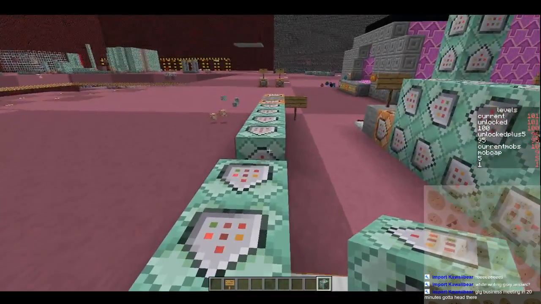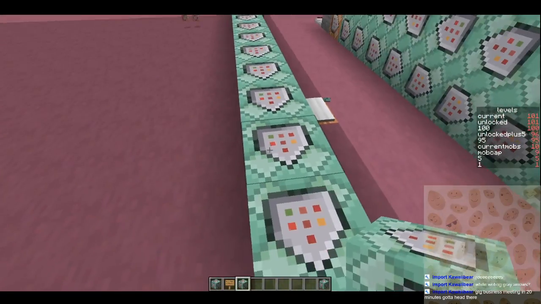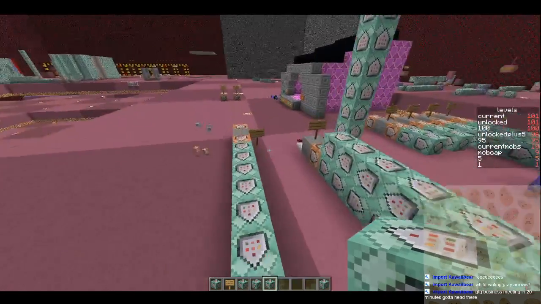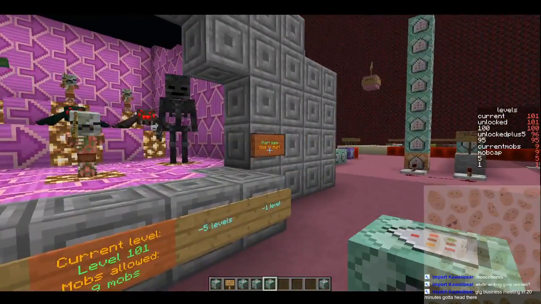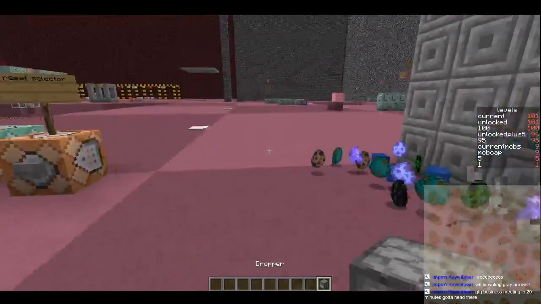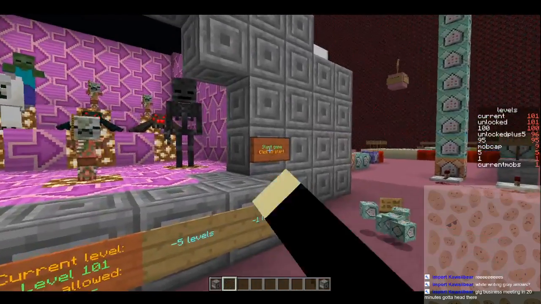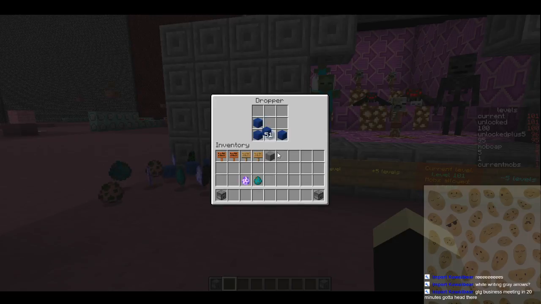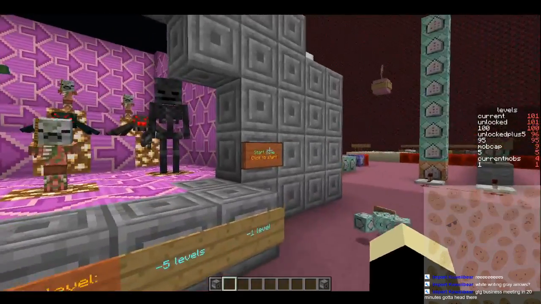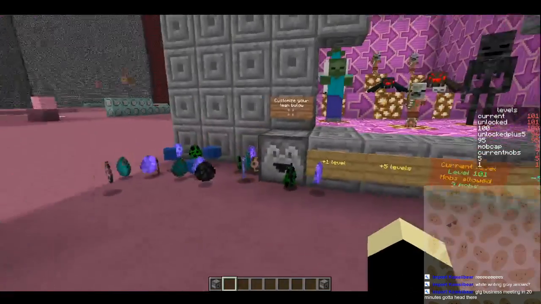Oh, this is always annoying. Now it should work, right? Watch me mess it up on accident. All right, once again, I'm gonna clone you over here. And then we're gonna use some generic blocks. Current mobs 1, should be 4, 5, 6, 7. All right, perfect. It looks good.